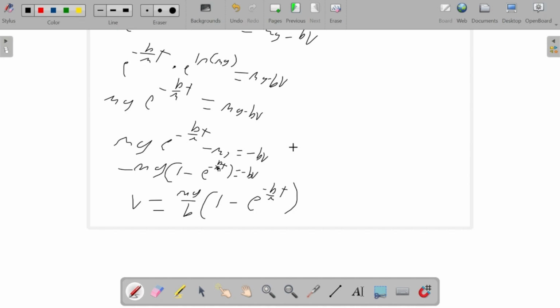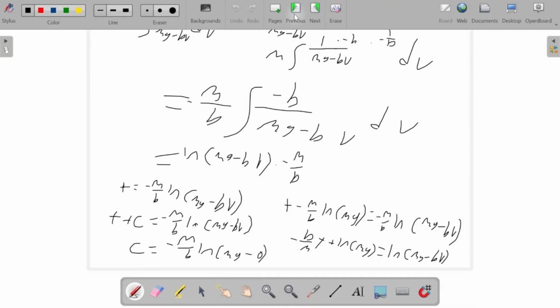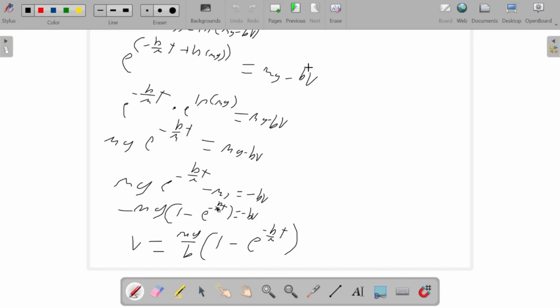Okay, I hope you guys found this helpful. This big derivation is kind of the most important thing, I would say. As long as you know how to do this, you're probably okay.